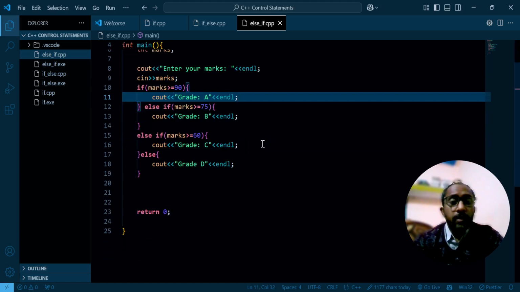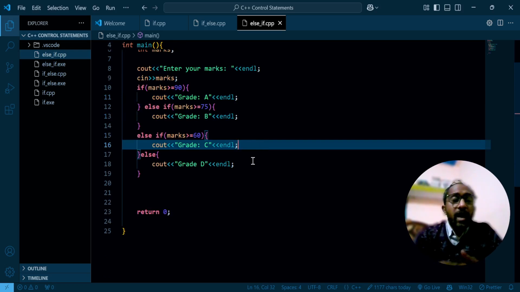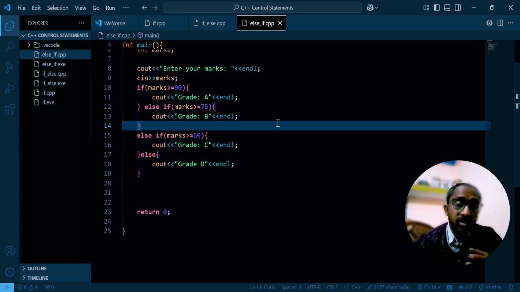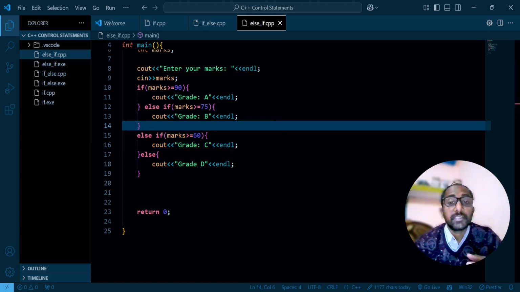So the else if statement, a conditional or control statement, is used when you want to check multiple conditions. It allows you to check multiple conditions in a sequence.